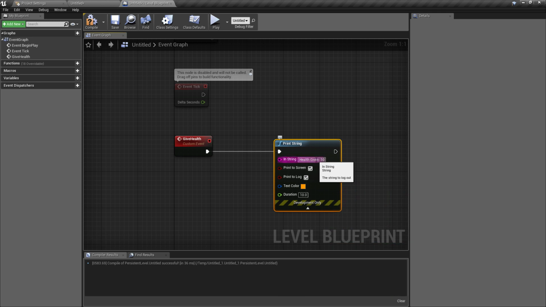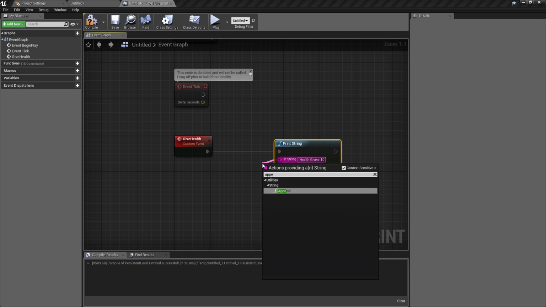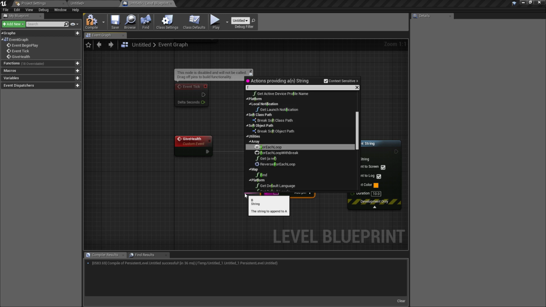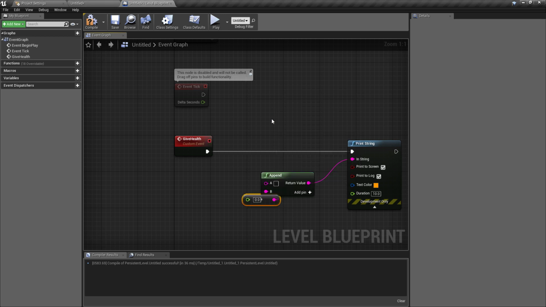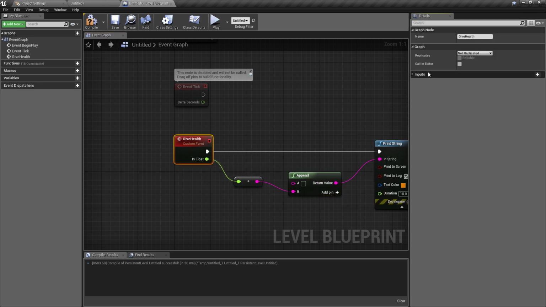And what I want to do now is show how we can override this and pass in how much health we want to give that player or that enemy. So from here, I'm going to pull off and get an append node. And from the B section, I just want to change this to float. So I want to get a toString from a float value. And the reason being is that we can then just quite lazily plug this in. That will automatically give us an input value in the custom event. And I'm going to rename this to health amount. Okay, so that's the amount of health that we want to give the player.